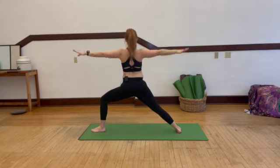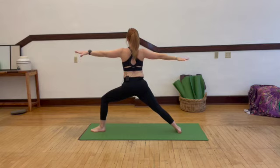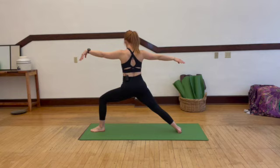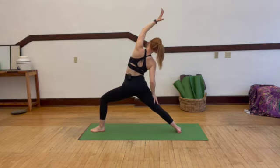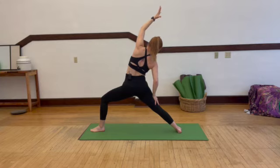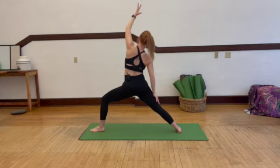Beautiful. And then go ahead and open it up, warrior two. Really get into this pose. We're really holding that left knee bent. And then we're gonna reverse our warrior to the back of the mat. And again, we're gonna take a few breaths here. So big breath in and out. Big breath in and out. One more. Good, and then extended side angle.